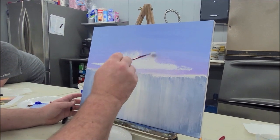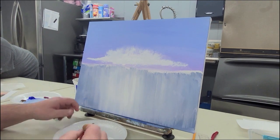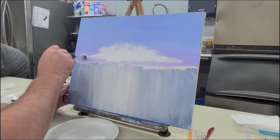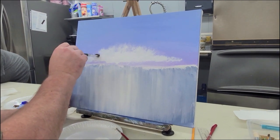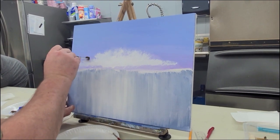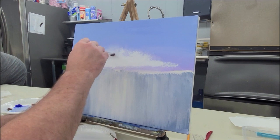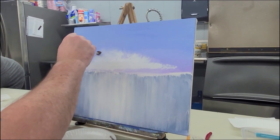I'm just splattering this paint on here for now. Then you can take this little blender and just kind of fluff up. I wet it just so the paint wouldn't dry in the bristles. Tap the brush out, barely touching it, and just make little circles from the edge. That creates clouds. If you need a cloud lesson, go back — I'll be glad to help anybody with clouds.